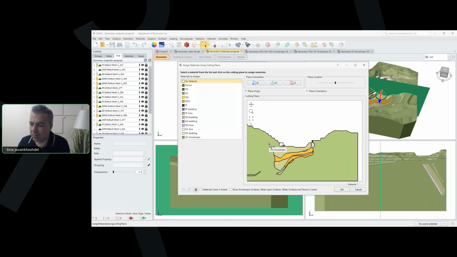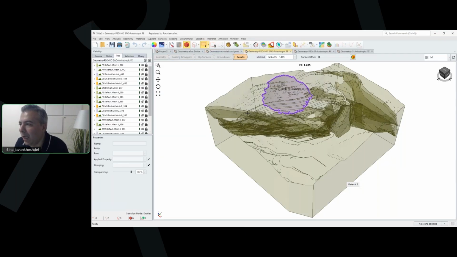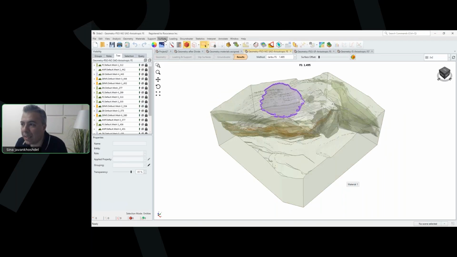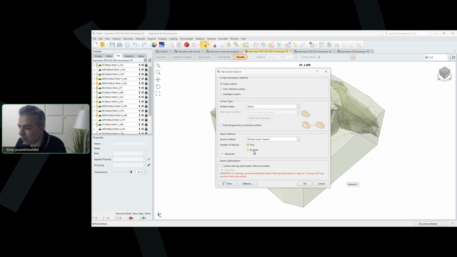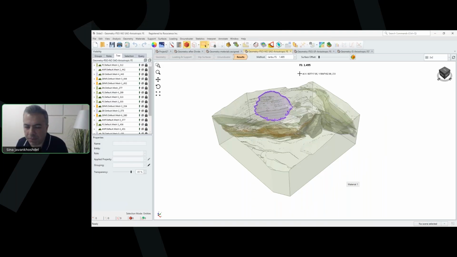to my model. Now, for the sake of this example, I ran a Janbu model to calculate factor of safety. Step 1, as I did before, I did particle swarm this time, single particle swarm with a spline surface, more flexible surface, without surface altering. So I got the factor of safety of 1.495, or around 1.5.